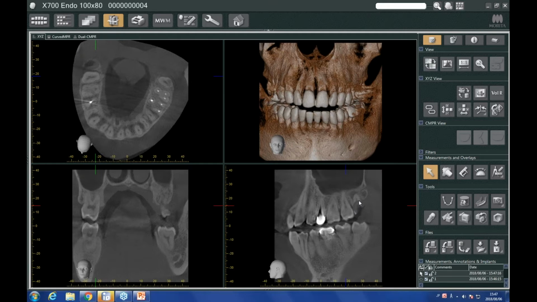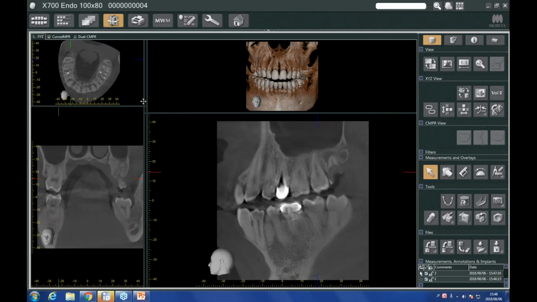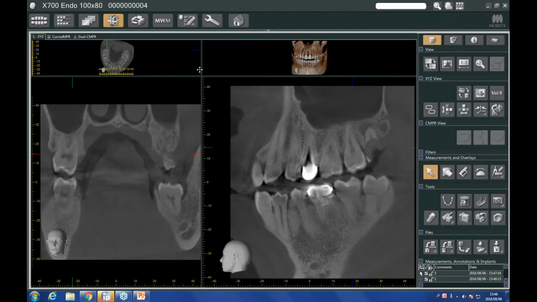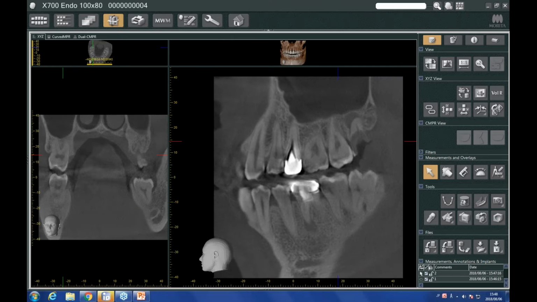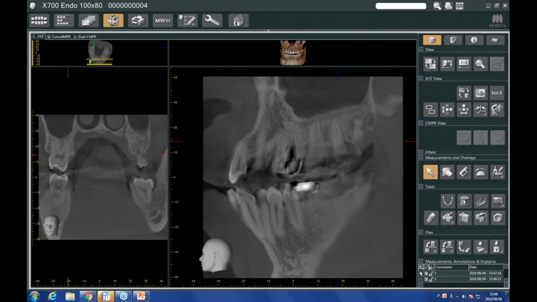Now, let's say in this case, I want to look at this in a little more detail. So this is a very large volume. And sometimes, depending on the size of your monitor, it can be difficult to look at a particular individual tooth in a large 10:8 volume. So we have a couple of options in i-Dixel. If you just want to have a quick look at this particular image, I can shrink or expand this image by grabbing this frame in the center of my screen, and I can just drag it up like this in order to make it larger and make it jump out. The functionality remains exactly the same. I'm using my scroll wheel to scroll through.